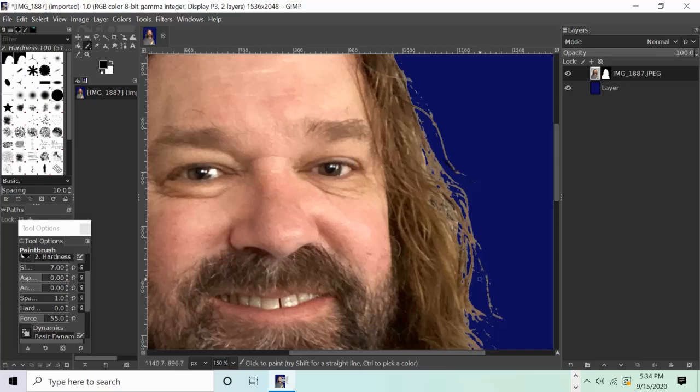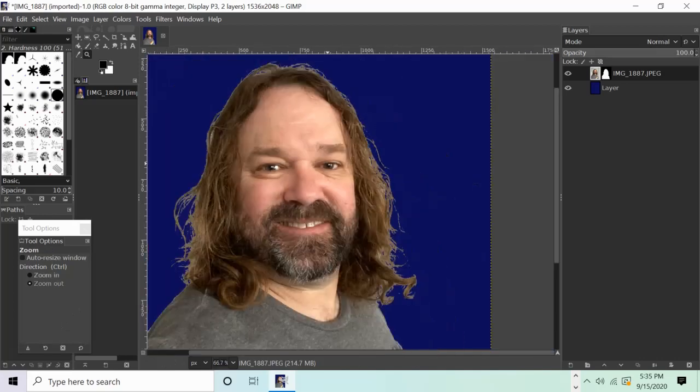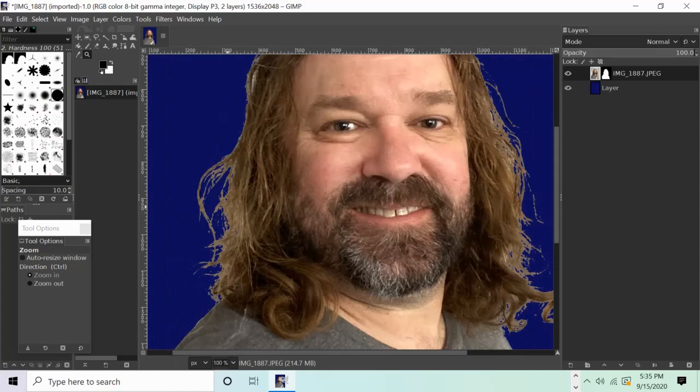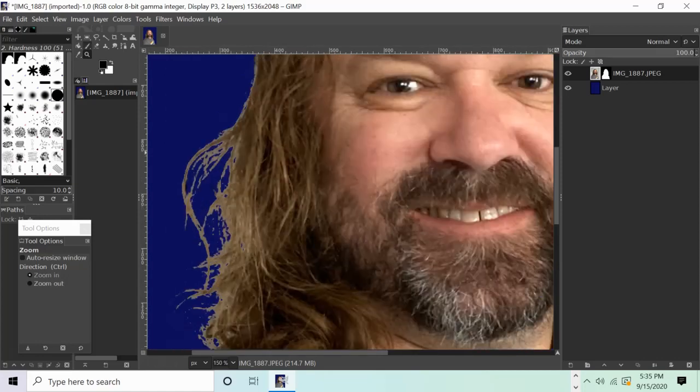That just helps you clean up a little bit. Okay, let's zoom out and look at it and see where we are. There you can see you can still preserve some of the wispy hair, and also clean it up a little bit too.